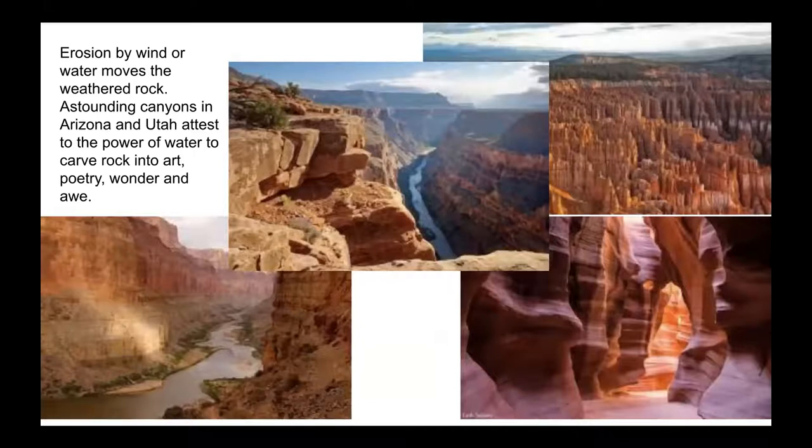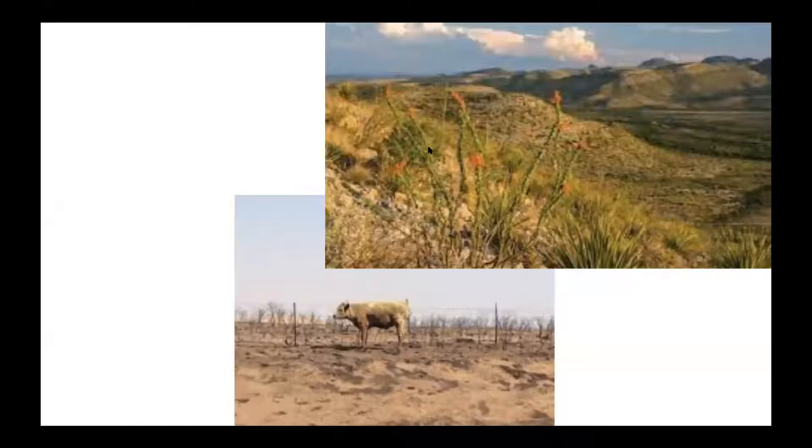So we got these famous canyons, the Grand Canyon, Bryce Canyon, and these slot canyons in Utah. So you can see how the water has cut down through these canyons and washed the rock away. West Texas, okay, out here has these mountainous areas. And again, if there's water around, it can wash that rock and dirt away.